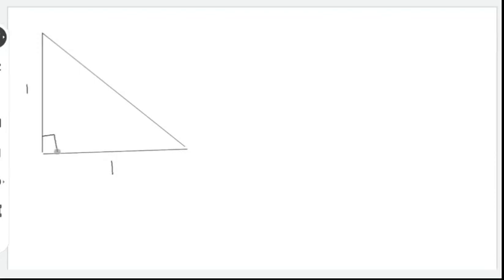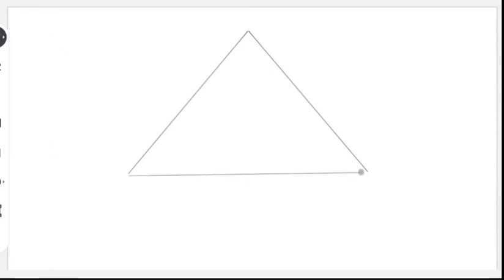Okay, let's go into some actual questions that we can ask ourselves. So on slide 3, I'm just going to write down some questions. So I've got a right angle triangle that's isosceles. Can we fill in as much information as we can without the use of a calculator? And parallel to that, I'm going to put another triangle. This one's an equilateral triangle. So all 3 sides are the same length.